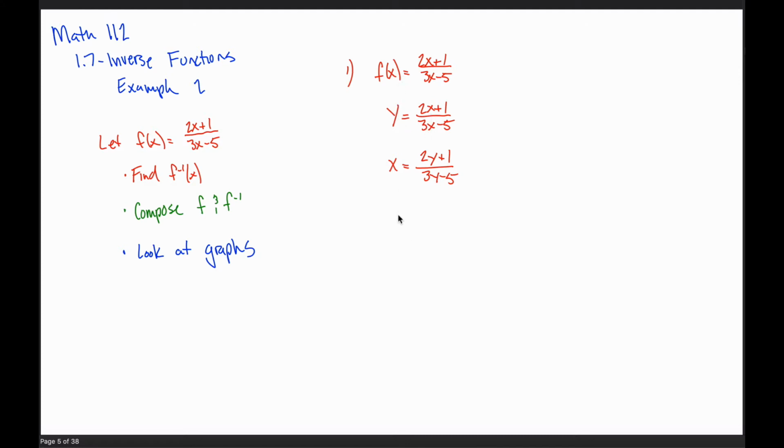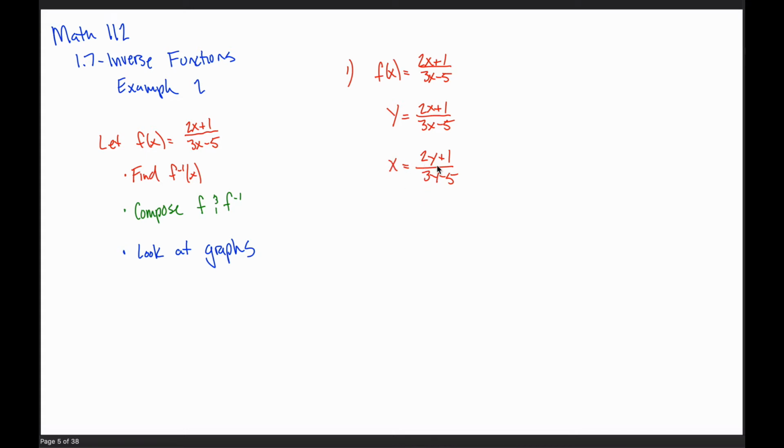My third step, which is really 90% of the work in these, is solve this equation that I have here for y. And it helps me to think about why you're doing what you're doing. The reason I want to solve this for y is because it's an equation right now that represents the inverse function, but I need to know what the inverse function itself is. And to figure out the inverse function, I need to write it in functional notation. And to have something written in functional notation means to express the output of the function in terms of the inputs. So the output is the letter y. I need to get that all by itself and have it written in terms of x or x's so that I can write it in functional notation.